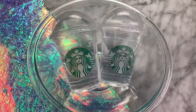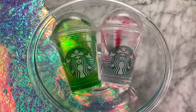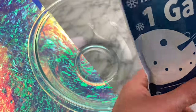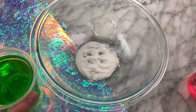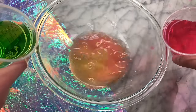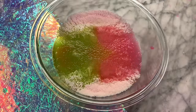I saw videos on Instagram that are super popular where people take two different colors of water and add it into fake snow. I thought it would be fun to recreate it, so I took two empty Starbucks cups, added some water with colored food coloring, then took some instant snow and put it in my bowl and tried to pour the water in. But it basically just instantly blended the two colors together and it looked brown, so it didn't look super cool. I thought I would include this clip of me trying to do the fake snow trend.